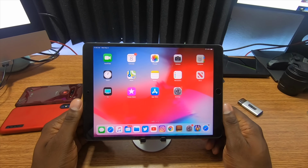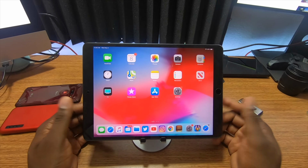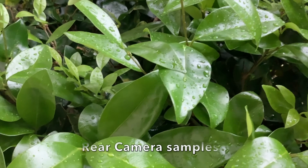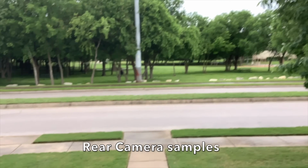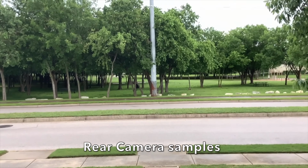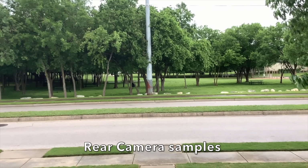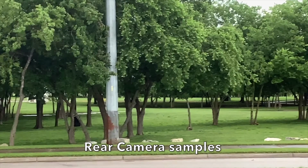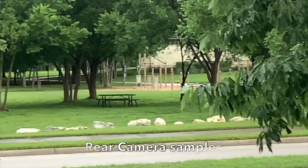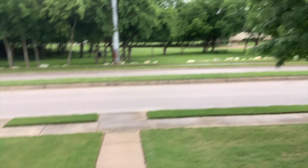But the tablet itself, man, the cameras. Now, originally I was shooting a video for review with this front camera, and I'll go ahead and pop some of that up right now. I'll just close out the audio, but I sat right here and I shot a full review for maybe 10 minutes. I shot it in portrait mode. That's what I like to do. I was just doing something different in that video. And the quality is ridiculous. As a matter of fact, I'll pop it up instead of putting it here on the tablet.